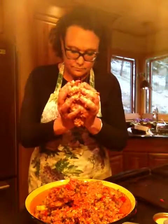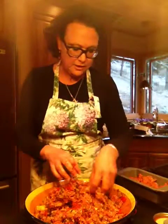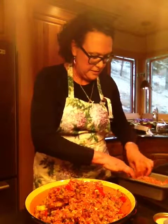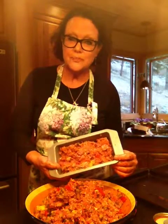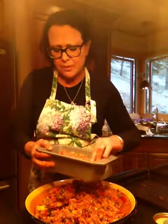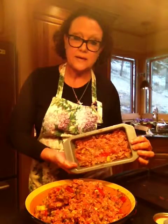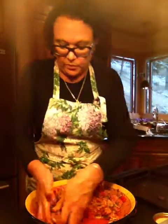I'm taking one big portion of meat and very carefully putting it into my meatloaf pan, just laying it in there. If you want, you could add a layer of ketchup, put a couple strips of bacon on there, or nothing at all. I would probably put some ketchup for moisture so that your meatloaf doesn't dry out while it's baking. Let's make another meatloaf quickly, and then we'll use the rest for meatballs.